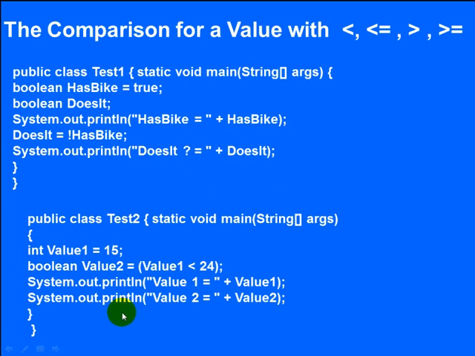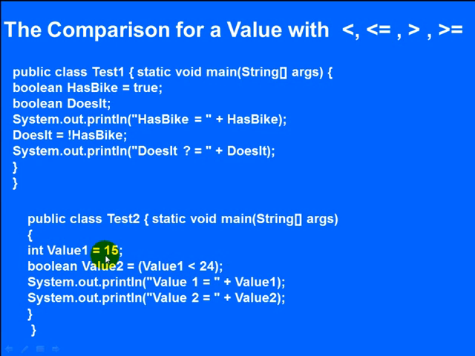In the next example, we use the less than operator, and it can be used this way. We have an int variable value1 and we have assigned 15 to it. Now the value2 variable is of data type boolean, meaning it may have either true or false. We put here the expression value1 is less than 24.